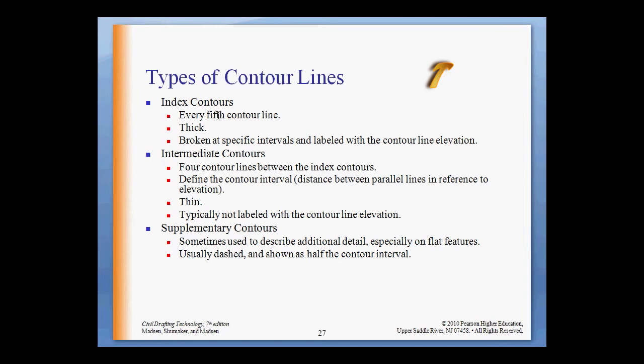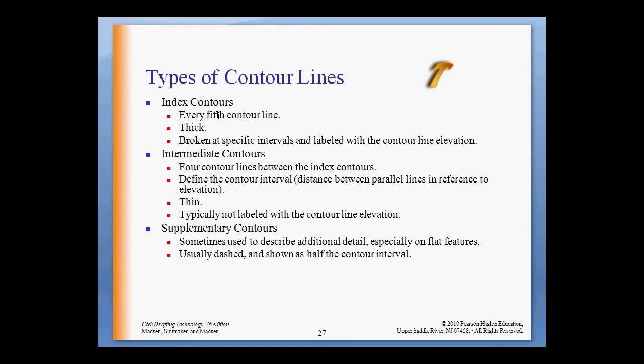And the intermediate contour lines, there's 4 in between the indexes. So let's say the first index is 420. Say we're using an interval of every 2 feet you want an intermediate contour, and every 10 feet you want a major. So if you started off at say 420, you'd have 422, 424, 426, 428. Finally, you'd get 430, and at 430 you would indicate the elevation with some text. Okay, so you would only indicate the text on the major contour lines. The intermediates, or the minor contour lines as we also call them, will not have any numbers.